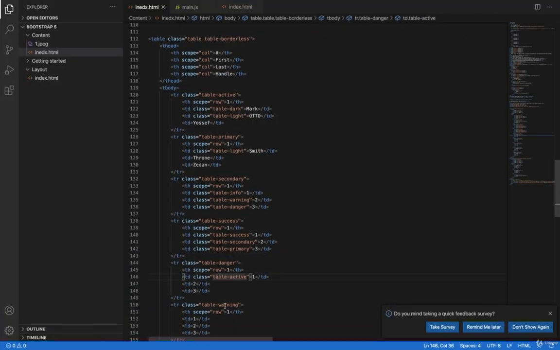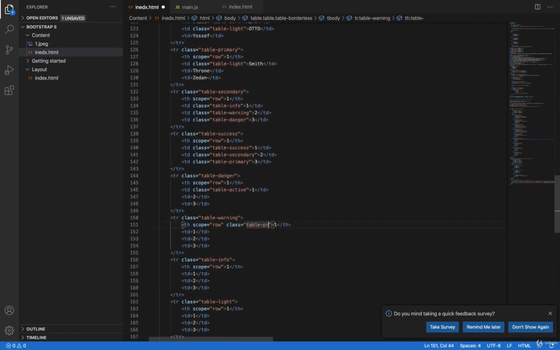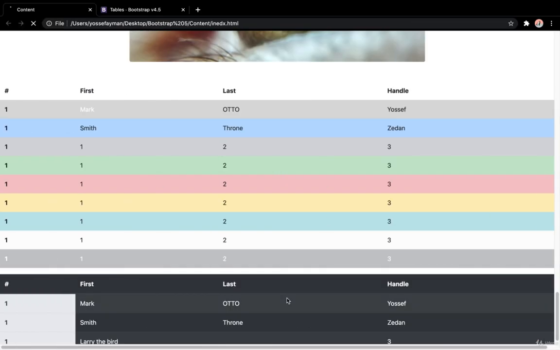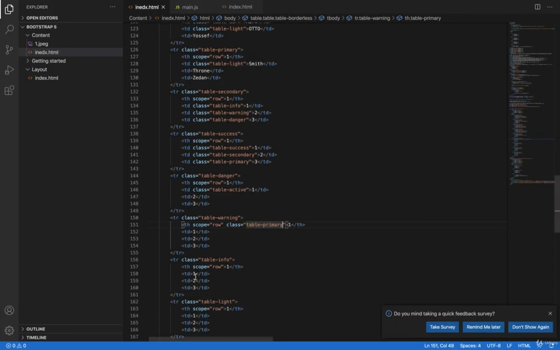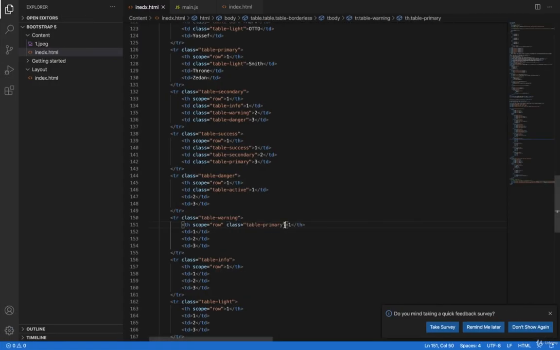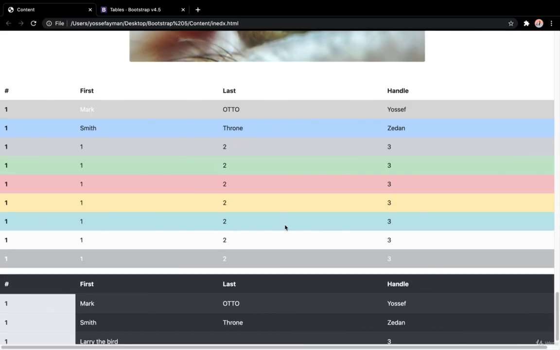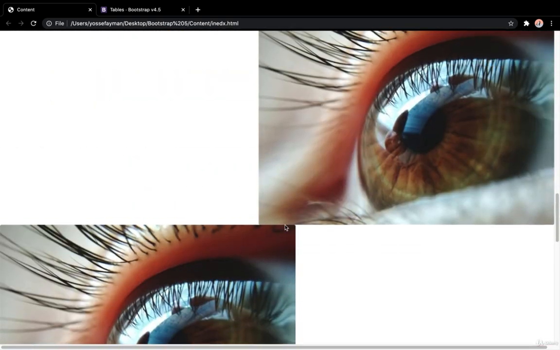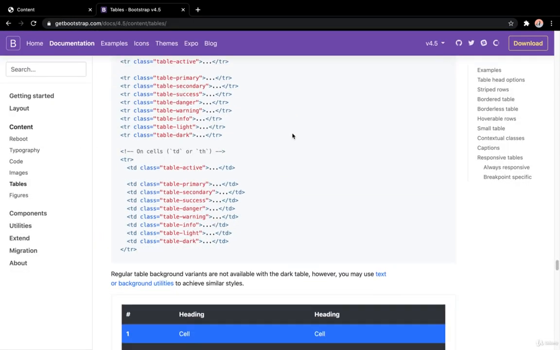What if we make this here? So here I can give it a class table primary for the th. So now there's a difference here, I think. So what if I deleted that and see what we have? Okay, I'm not sure. I think we have a difference here. No, so it is the same, just for the color. Okay, let's see what we have here after the colors.